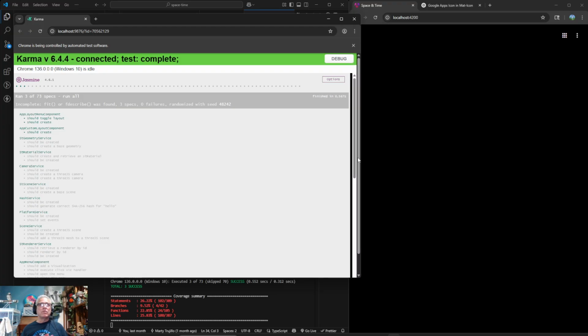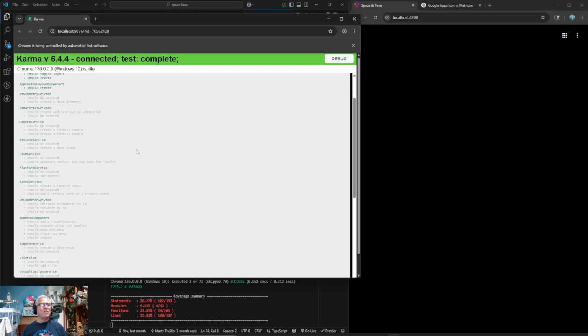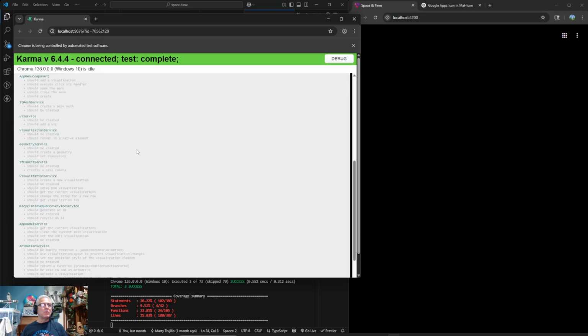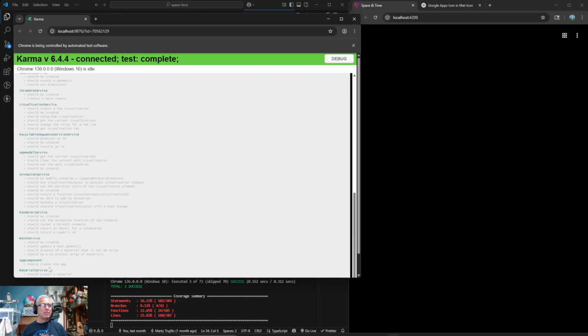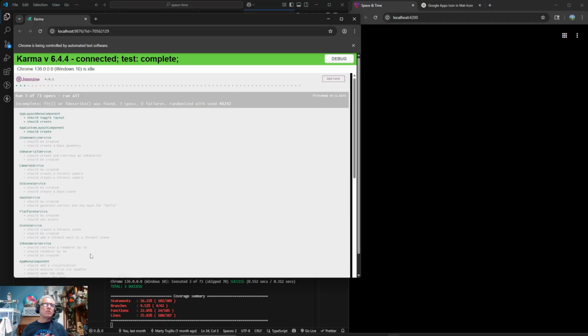Okay, so the unit tests, I had 3 tests run and they passed. I don't know why there's 3. It seems like there should only be 1. Can we see? But yeah, app custom layout should create. That is weird.